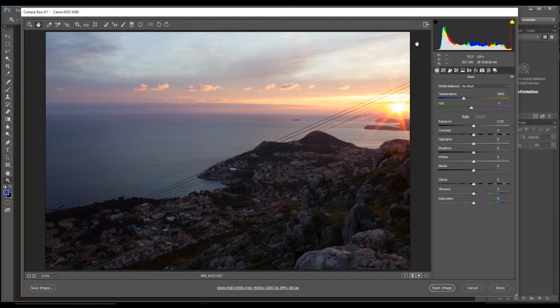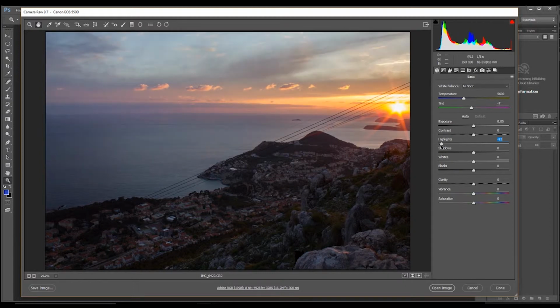Okay, so here we have a photo of Dubrovnik taken from up on the hill above it. To get up there you have to hop on the cable car, and it goes up on these wires, and these wires are really spoiling the shot we have here of the city of Dubrovnik and the Adriatic Sea and the sun going down. So we're going to do a bit of work on getting rid of them, but first of all we'll go through our normal workflow for Camera Raw to improve and retouch the photo.